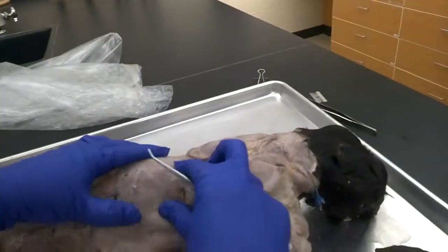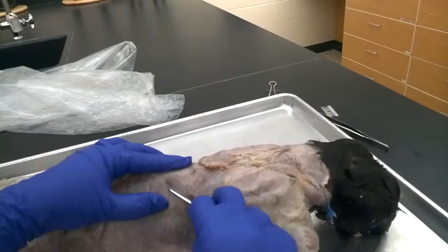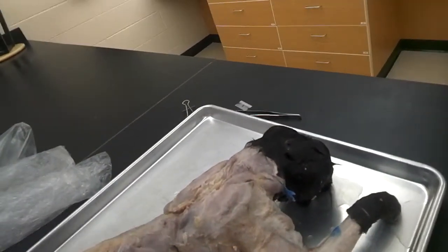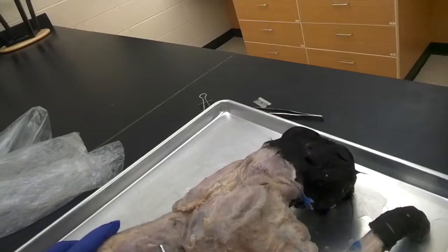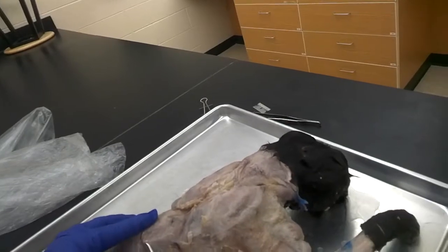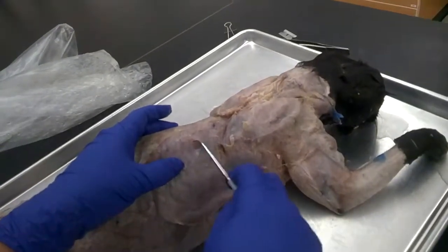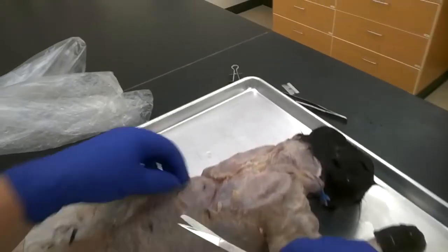If you go under muscle, you can't see the metallic look of the probe, so you know you're under muscle. Looking for those white lines, you can see me separating and stretching the muscles over the body until I find that single white line and get underneath it just a little bit. The fascia on this cat is fairly thick, but now you can see I'm just underneath that muscle — above the latissimus dorsi yet below the spinal trapezius.